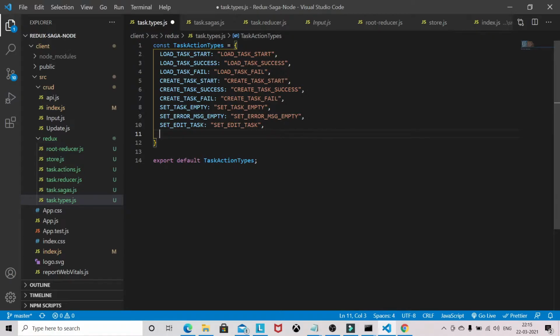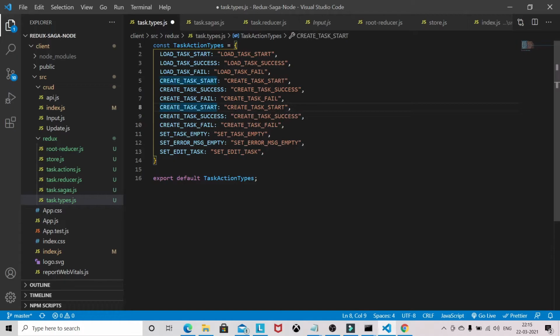So it will be the same way. We need to define three tasks. So I will copy to save some time. Okay, so this will be delete task start, delete task success, delete task fail.